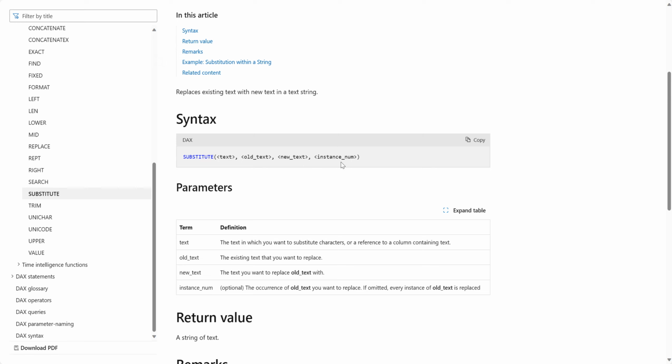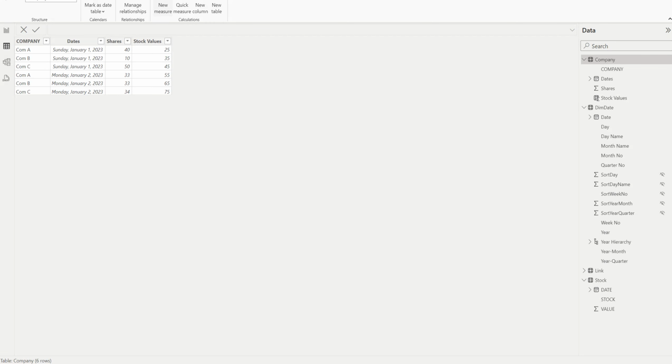For example, let's say you have a comma and you want to replace each comma with an @ symbol. Then you can specify how many instances you want to do it for. So if there are multiple commas in that row, then based on the number of instances you specify, it'll change the comma that many times. But instead of going into that, I'm just going to show you simply how to use the SUBSTITUTE function in Power BI.